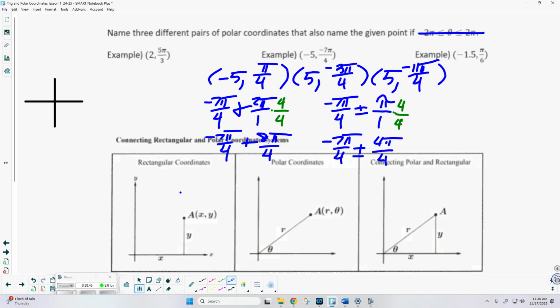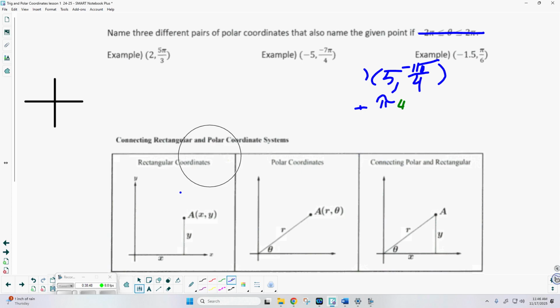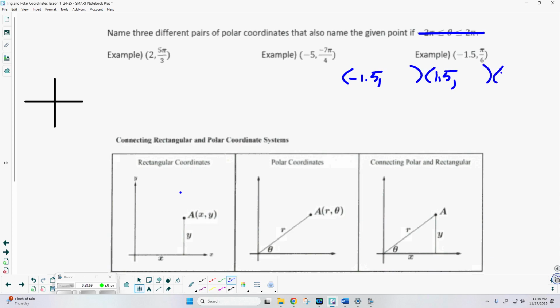Well, this is going to be my last problem. Okay. So a -1.5 pi/6. Okay, so I want one point where the radius stays negative, and then I want 2 points where the radius changes sign. That is a horrible point. I'm going to redo that. There we go. So 1 point. There we go. Okay, so this is where I want to use the Wheel of Destiny. So whoever comes up, all you're going to do first is find me the point where the radius stays negative.